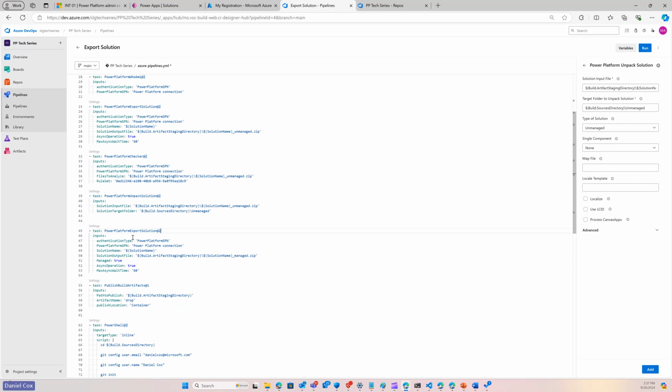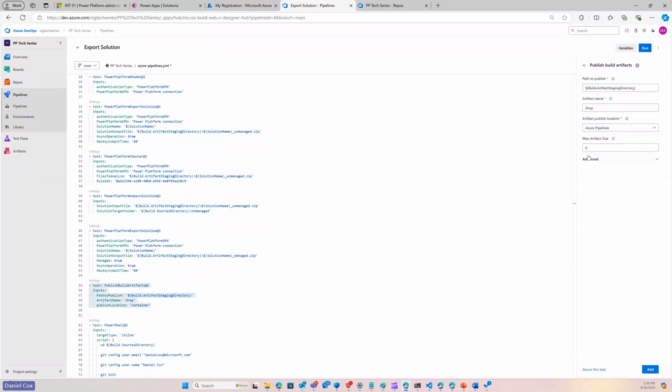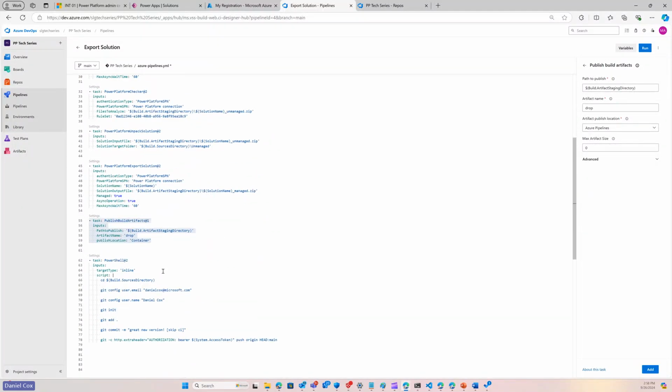But I also want to grab a version of the solution as managed. I can click settings here and you can see that I've got export as managed solution checked. And that actually translated to this little bit of YAML here, just managed: true. So as you get more and more comfortable with it, it gets pretty easy to navigate. Now, all of these things have been downloaded, but I want other steps to be able to take advantage of these files. So in order to do that, I'm actually going to publish these as build artifacts. And you can see that it's asking me for a path to publish. I'll click on settings so that you can see that here as well. So I can decide where I want that to be published to.